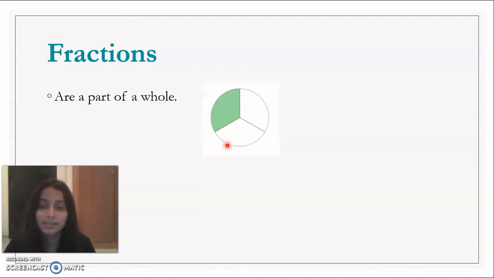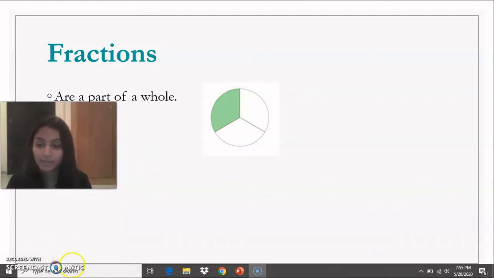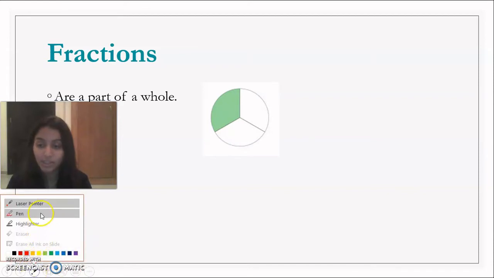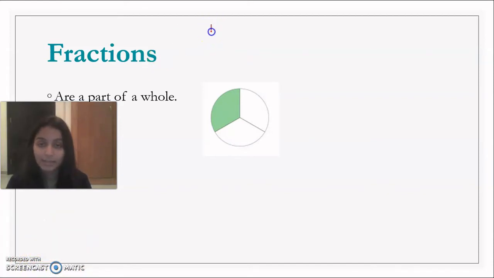Okay, now let's consider these little examples over here. In the first picture that you see, the circle represents your whole. Okay, and the whole circle is divided into three portions over here. 1, 2, and 3. And as you can see, there's only one shaded portion. The green color, that's your shaded portion, right? So now you can easily tell from this that there is one shaded portion out of 3. And that means that your fraction that's shown in this is 1 out of 3, right? One part out of 3. So you're trying to show the fraction 1 by 3.